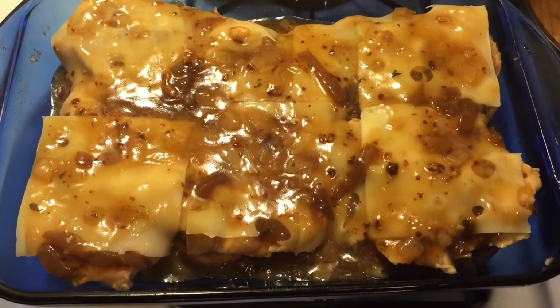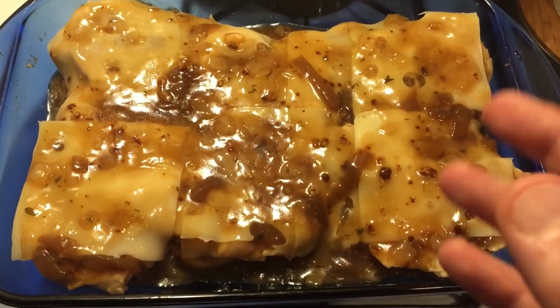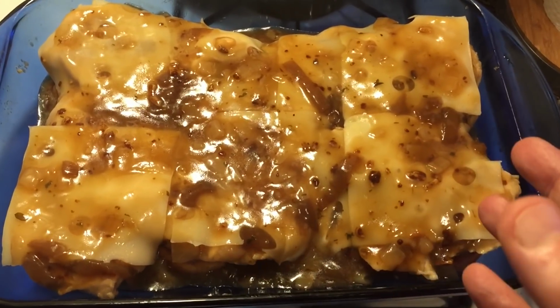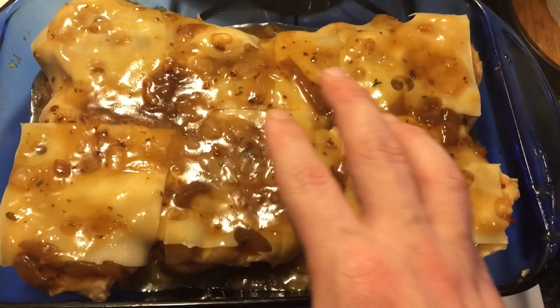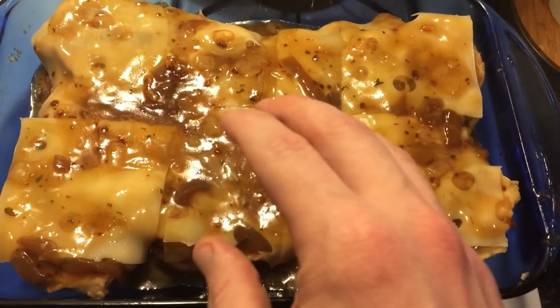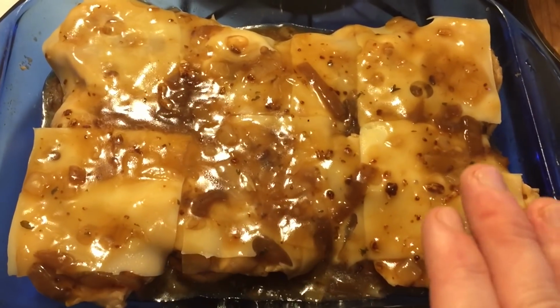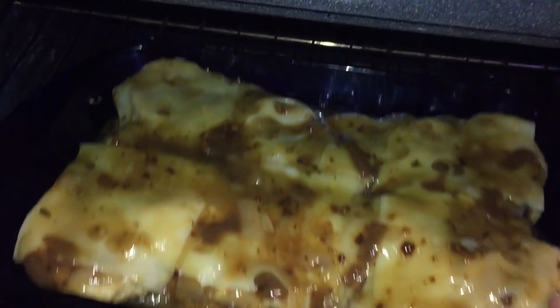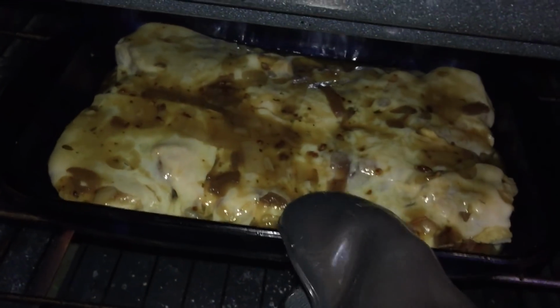Now what we're going to do is we have the option to either let the sauce and the chicken melt the cheese from the heat on its own, or set your oven to broil and then pop it in there for a few minutes until the cheese starts to get all bubbly and maybe even a little bit brown. The choice is totally yours. You can do it either way. I'm going to broil it for a few minutes, and I'm just going to take it right out once it begins to bubble. Alright, let's open our oven, take our chicken out.